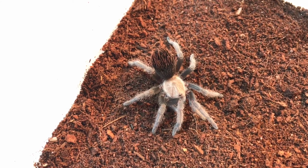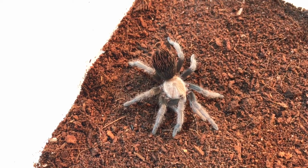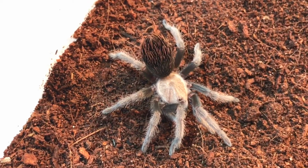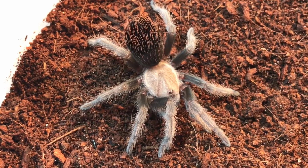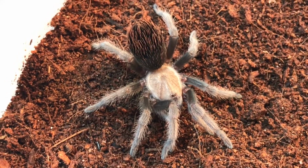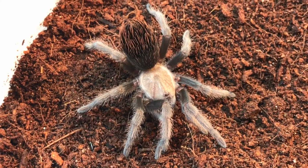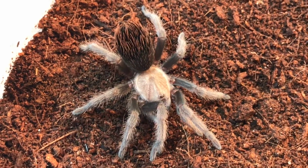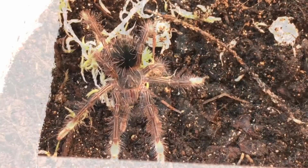So there was me complaining about the Albiceps last month because it didn't do anything, wasn't eating great. And it was because it was going to molt. And wow, it's like a different spider, absolutely sparkling. And just starting to look like an Albiceps now. No, doesn't look like a sling anymore. This is going to be a stunner.